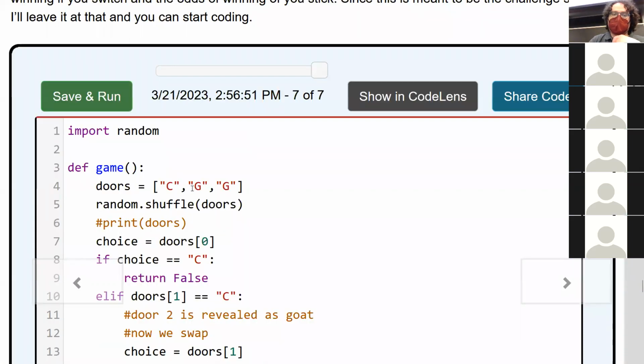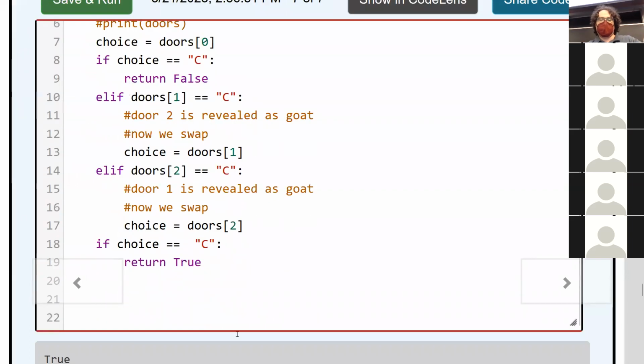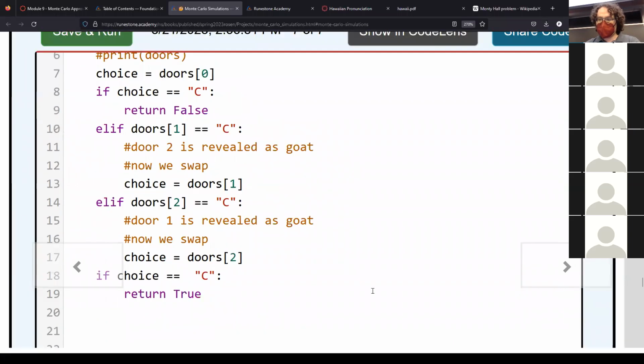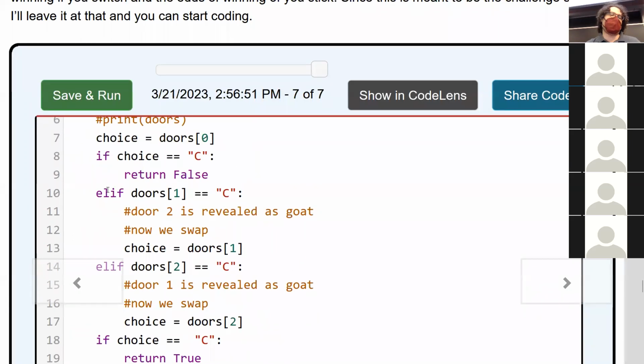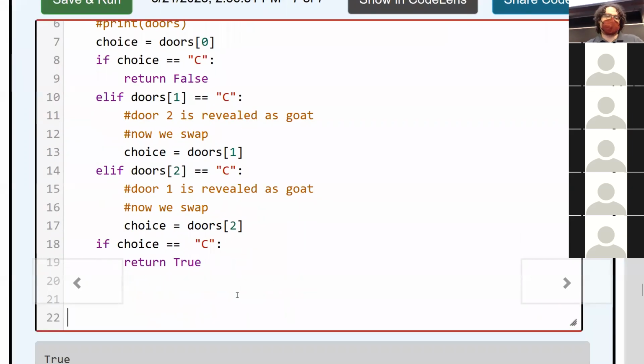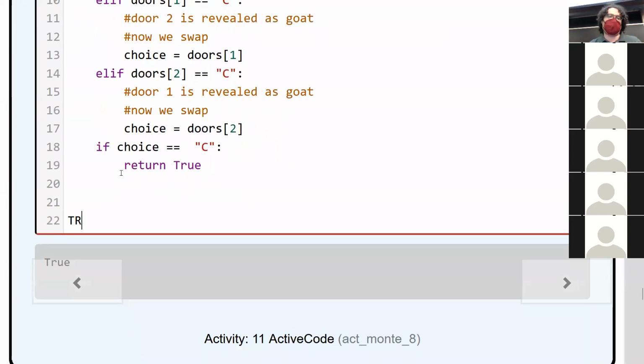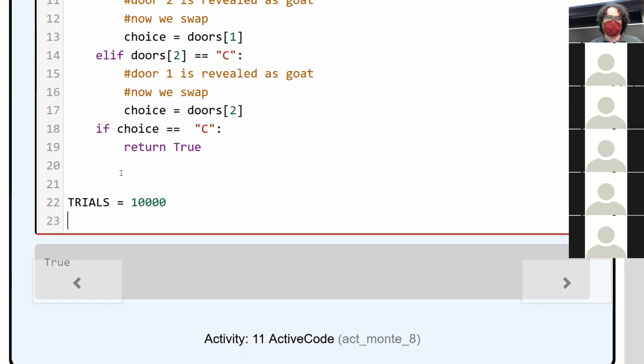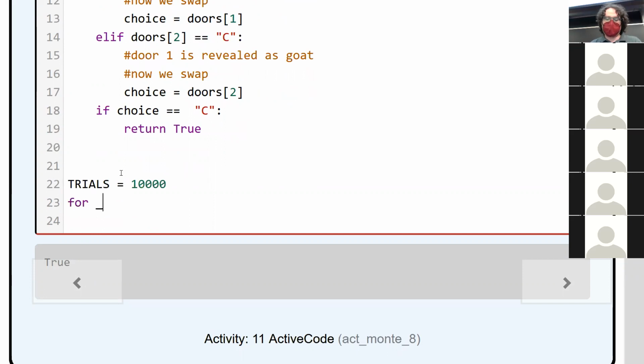We've stated that mathematically the outcome of the Monty Hall problem is that if you swap, you have a 2/3 chance of winning. So now we'll put that to the test by actually playing that game. I will create a variable called trials and set it equal to 10,000. That's how many games we're going to run, because this thing can perform simulations like nobody's business. And we simply say for in range trials, we're going to play the game.